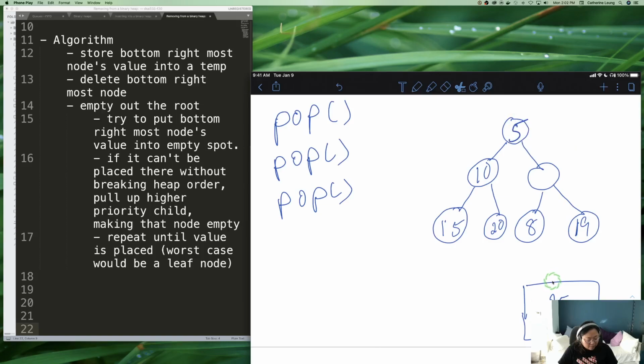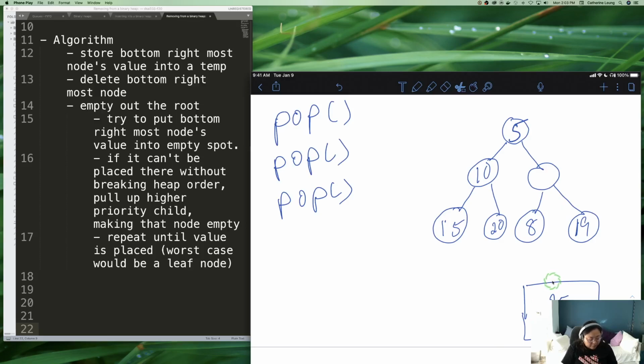When I'm moving the 5 up, notice that I'm now going down the right-hand side of the tree. The 25, remember, was at the left-hand side. So I'm now going down the right-hand side. That's perfectly okay. There's nothing wrong with doing that, okay? So just keep this in mind. This is how we're doing it.